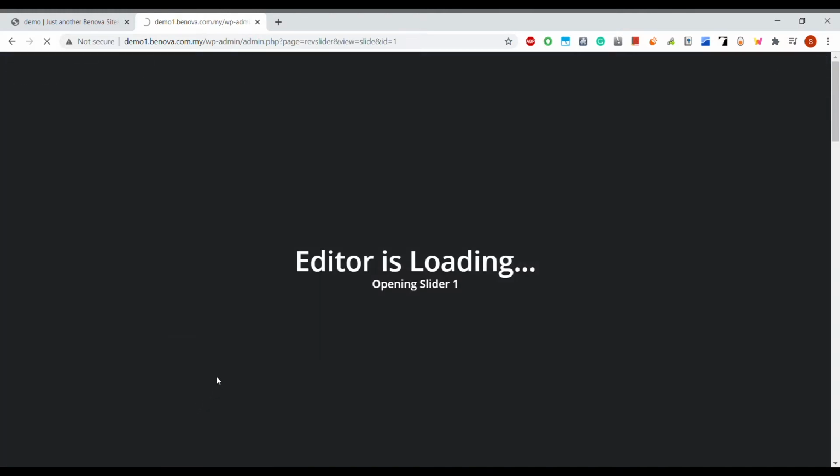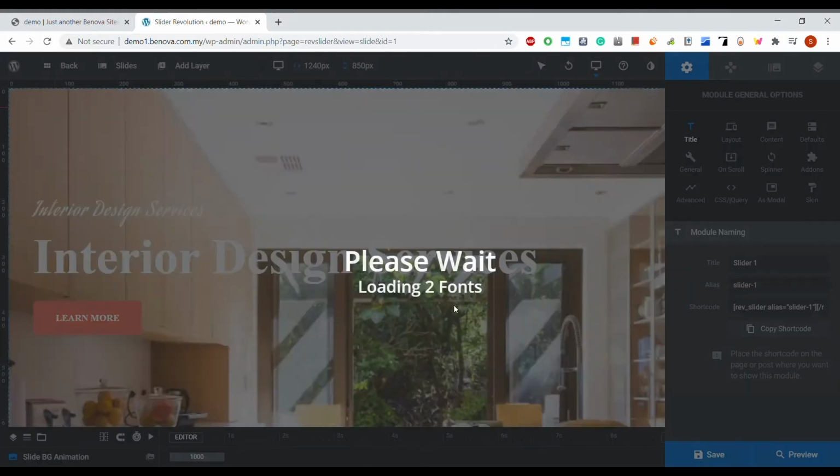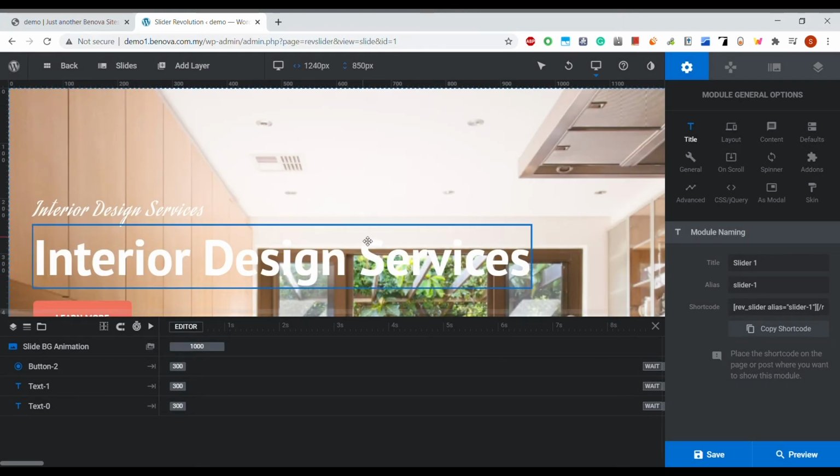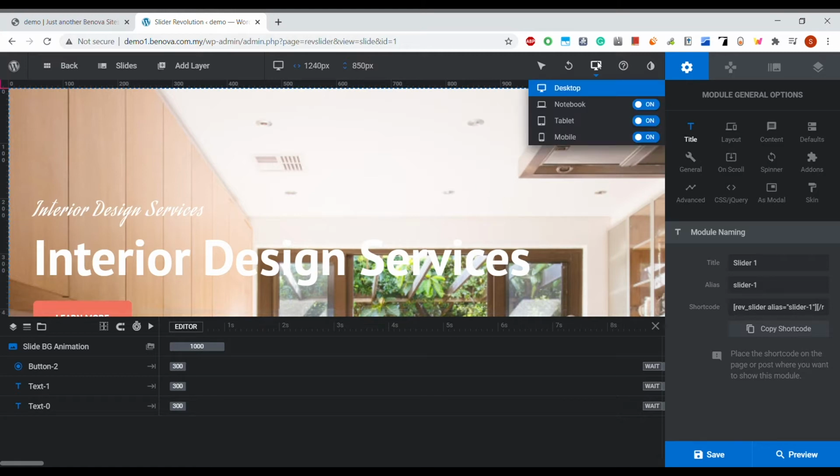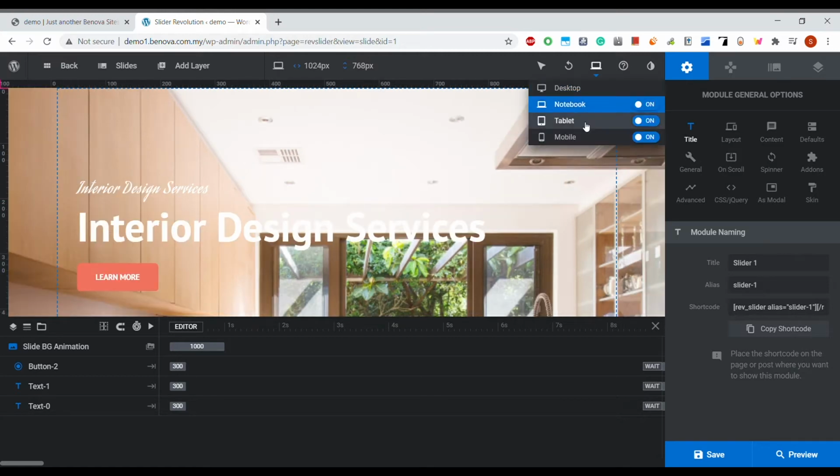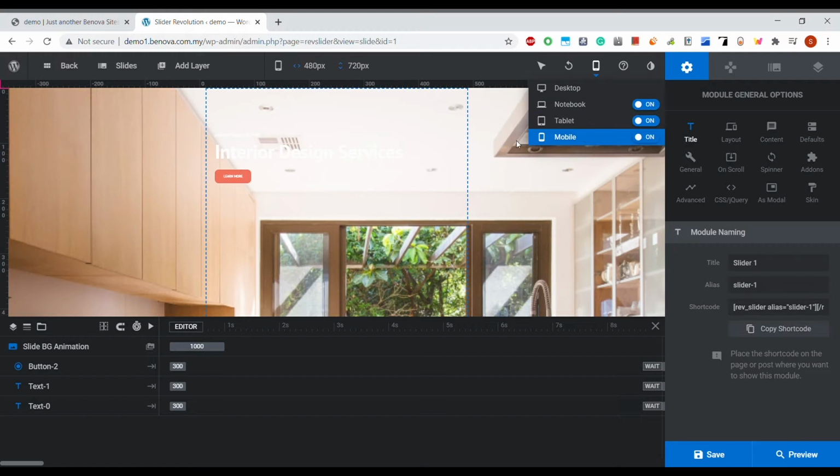Now on the last video I showed you how to change your slider image, but as you can see here, the words are blending in with the background. This might not be a big issue on a desktop screen, but if I click here and browse through the previews of different devices, you can notice a major shift in the titles, causing it to blend in with the background.